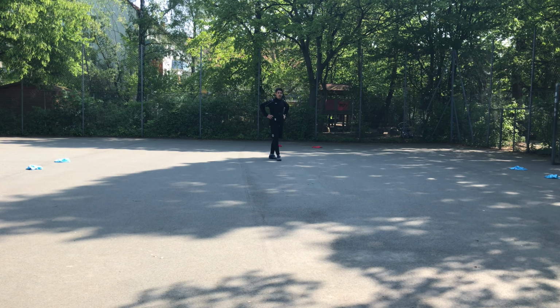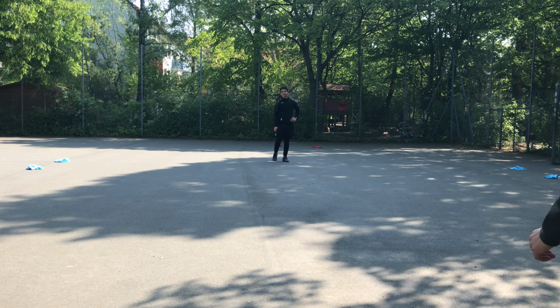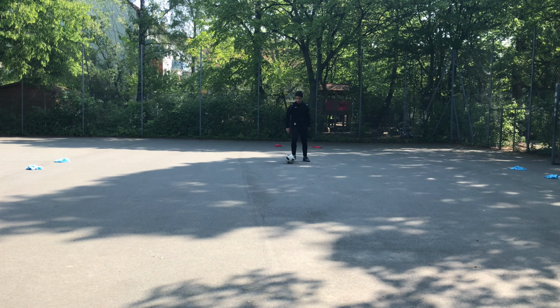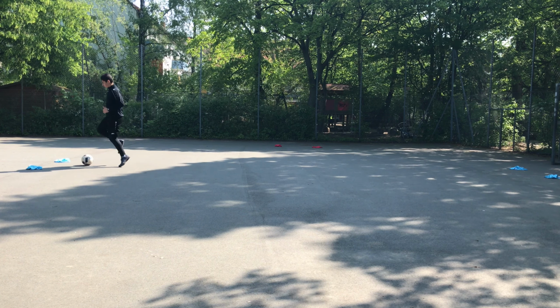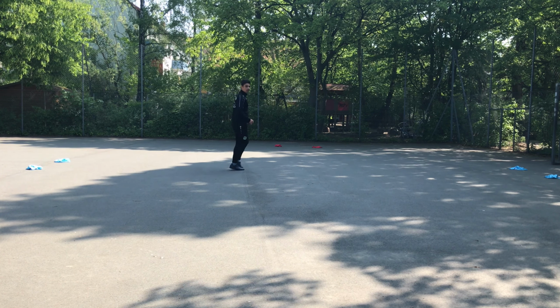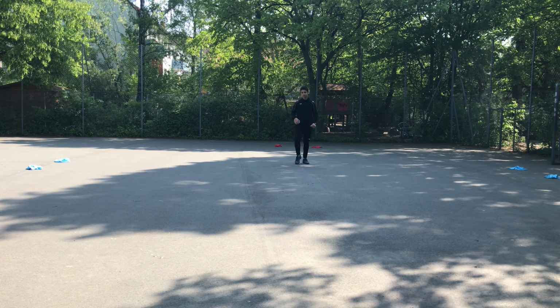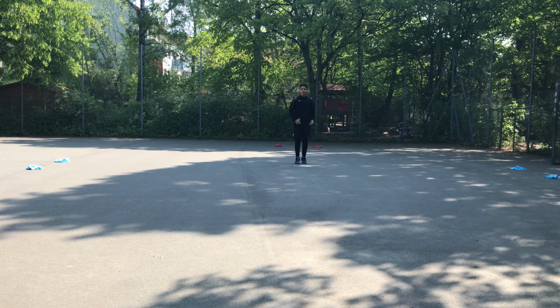So I progressed from using numbered gates to colored gates. I used blue, red, and orange. But as you can see here, I have two blue gates. You as a coach can use different colors, and essentially the colors don't have to match with the gate color that you assign. All of it is essentially to try to challenge your players.